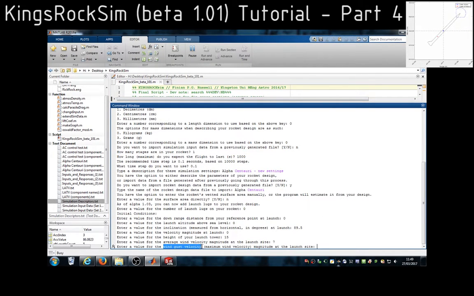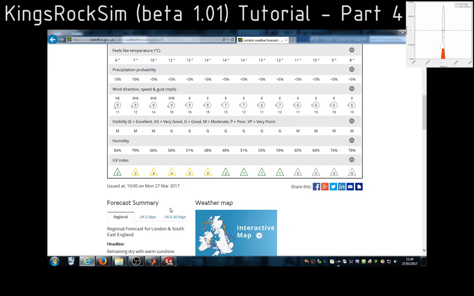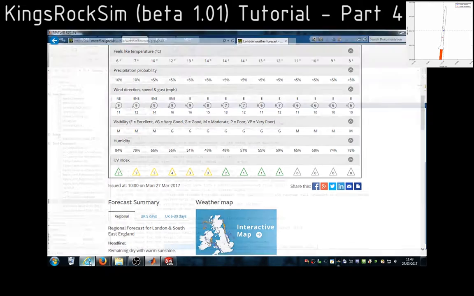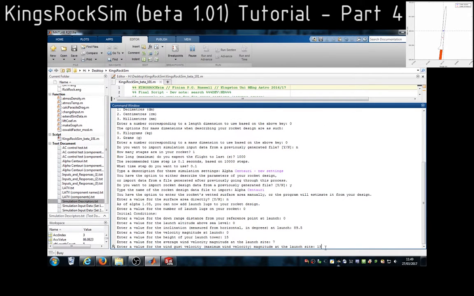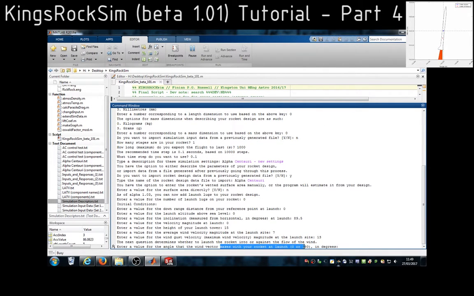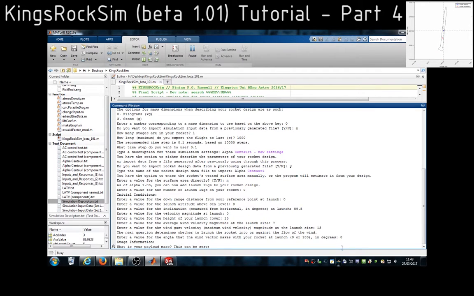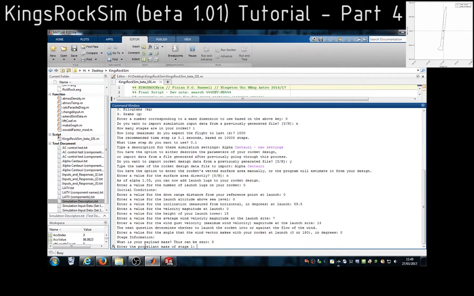Now in this website it was in miles per hour. For our program we'd need it in meters per second. But in the interest of time, instead of converting miles per hour to meters per second, we'll just use the numbers 7 and 13 and instead assume a mean wind velocity of 7 meters per second and gust of 13 meters per second. So enter 7 and then it will ask you your gust velocity and we'll use 13.